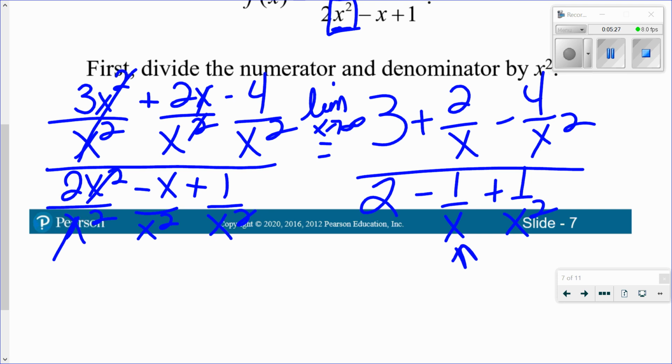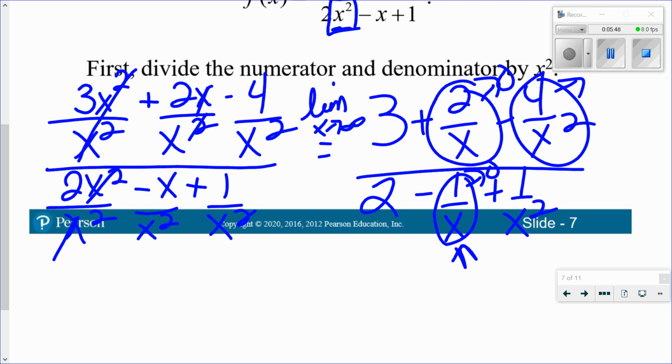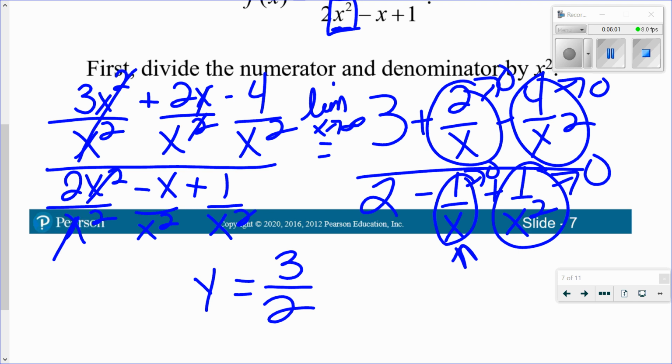Okay, what if we make that bigger? What if 20 people are sharing the pizza? Your piece gets a little smaller. What if I make x even bigger and I say 1,000 people are sharing the pizza, or 1,000,000 people are sharing the pizza? At some point, this feels like you're getting no pizza, right? So anytime we have an x on the bottom of a fraction and we are making x go to infinity or get really, really, really large, those fractions are going to go to 0. And what we are left with in this case is y equals 3 over 2. So that would be our horizontal asymptote.